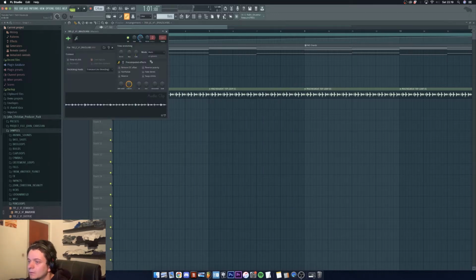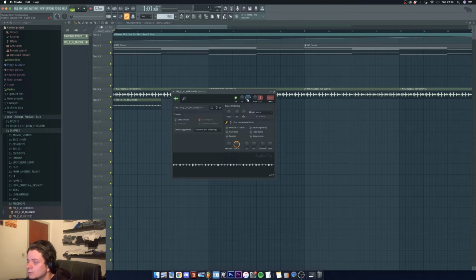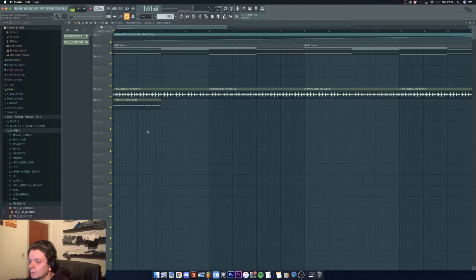Like that. It's now fitting to our BPM. And this is how you make all of the drums fit together, because they have to be on the right tempo, all of them. So let's see how it sounds like.